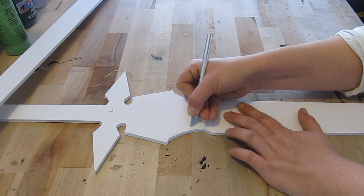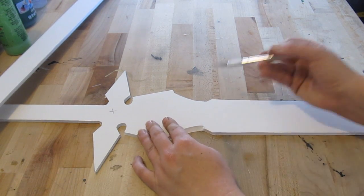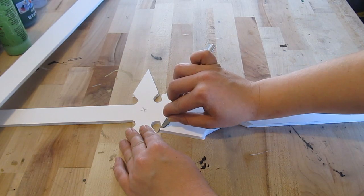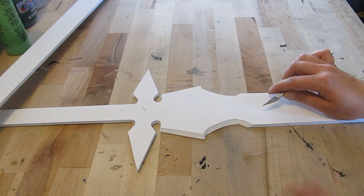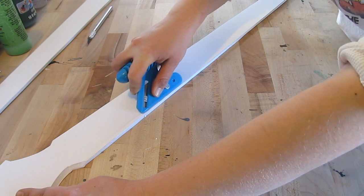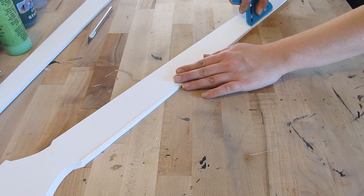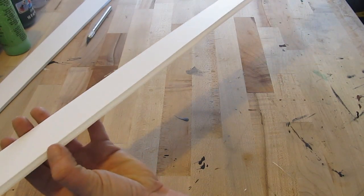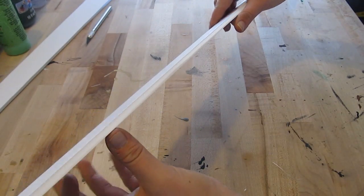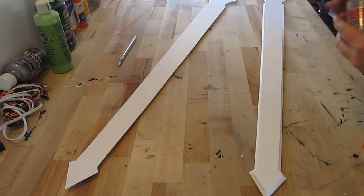So now on one side, one face of each one of those, bevel out the blade. And beveling is cutting at a 45-degree angle like this. You know, so it causes what looks to come to a sharp edge. Just like that. Starting from there, go all the way down, all the way to the tip of the blade, and then go down the other side. Only do one face that's left and right here on each piece, because they'll go together. When you glue them together, those bevels will meet to form an edge. Very nice. Oh, we used a foam cutting tool there by Foamworks. That makes a nice bevel.